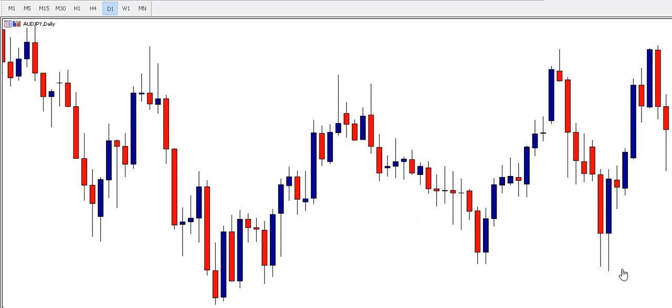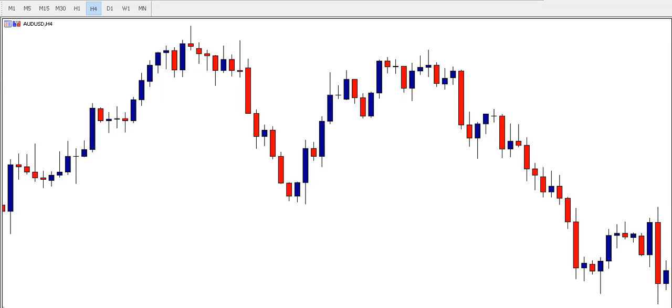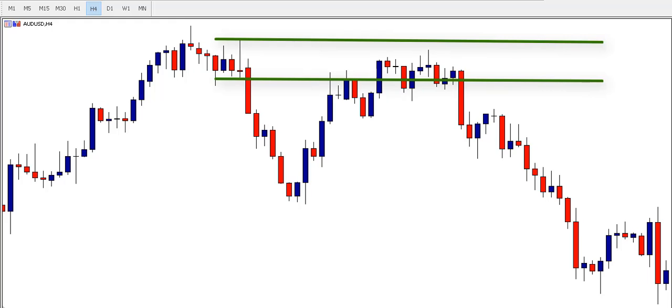Look at another example. This is the Aussie US dollar 4 hour chart. As you can see, this is a rally base drop supply zone pattern. The pacing candle is this bearish pin bar. So to draw the supply zone, just draw the proximal line at the lower shadow and the distal line at the upper shadow. And as you can see, when the market returned to test this zone, prices were rejected and the market moved down strongly.